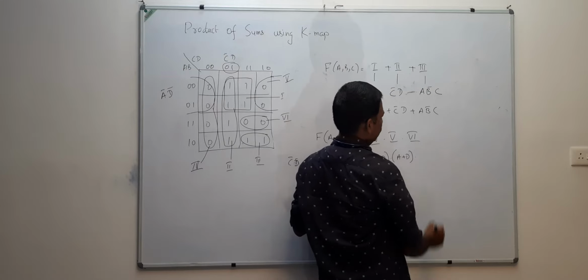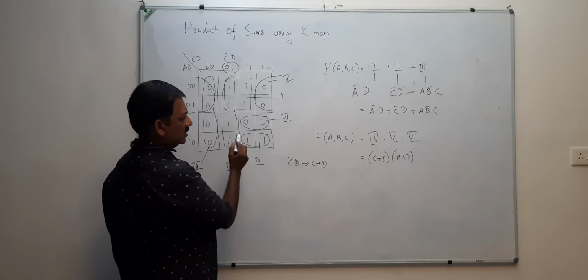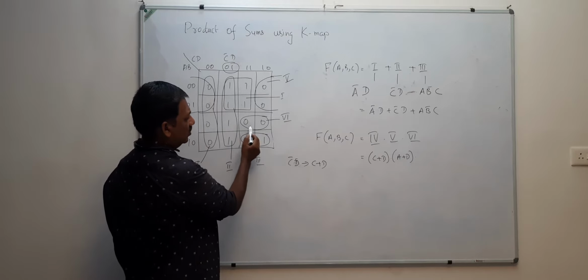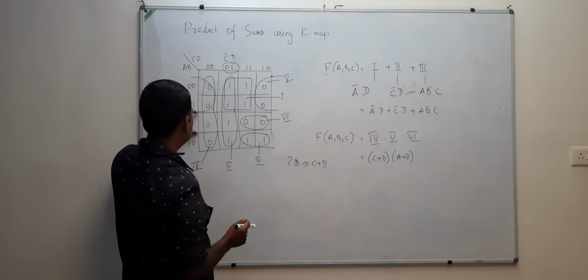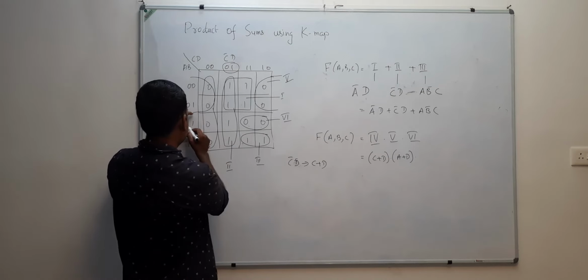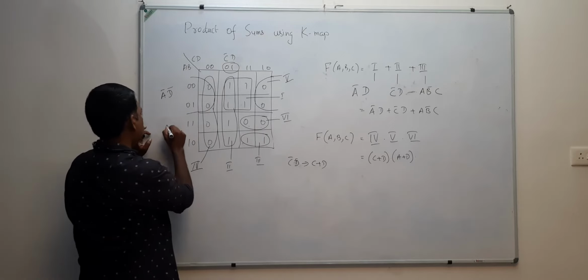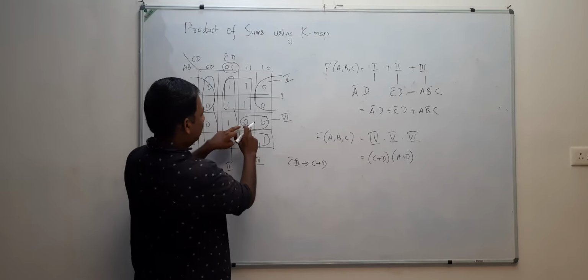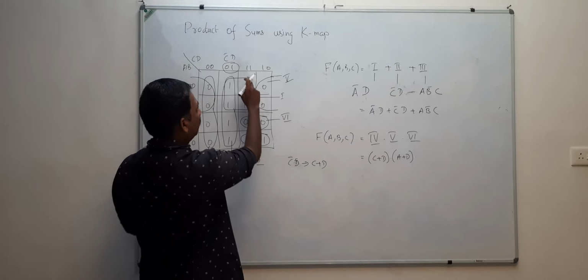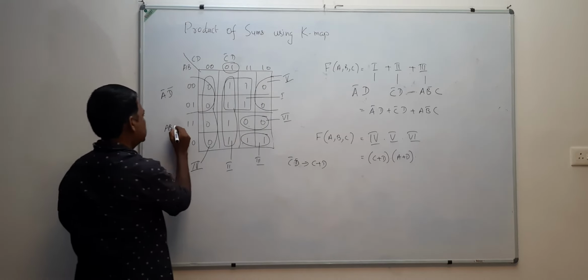A plus D into, what is 6? What is 6? 6 is, all the elements of this one remain the same. That is AB. AB remains unchanged, and from this column to this column, what remains unchanged? That is C. That means AC.